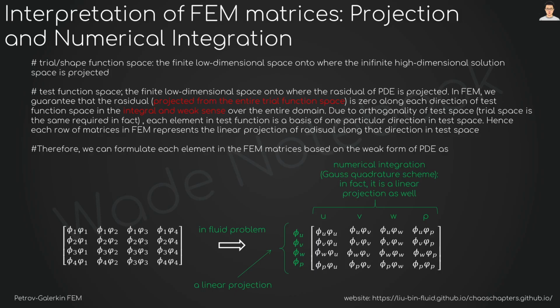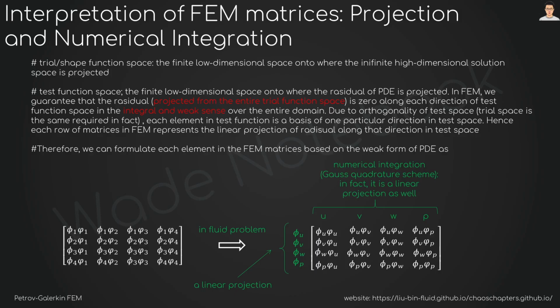You will realize that each row of the finite element matrix refers to the computation related to one of the test function terms, and each column of the finite element matrix refers to the computation related to one of the trial function terms too. In other words, the finite element mass and stiffness matrices are considered as the inner product like projection operators in temporal and spatial spaces, respectively.